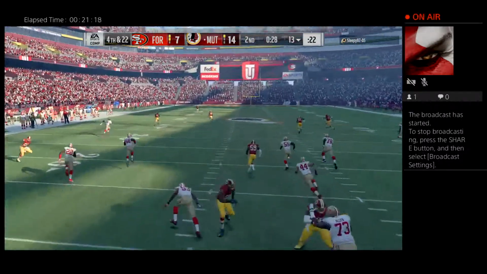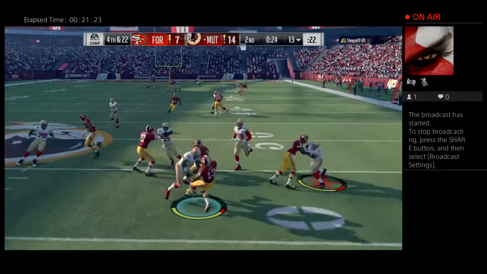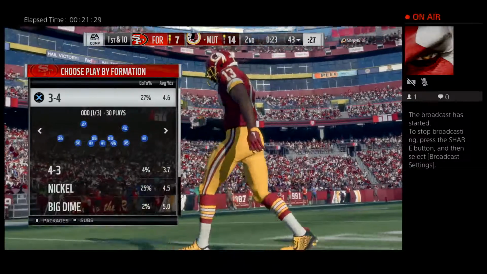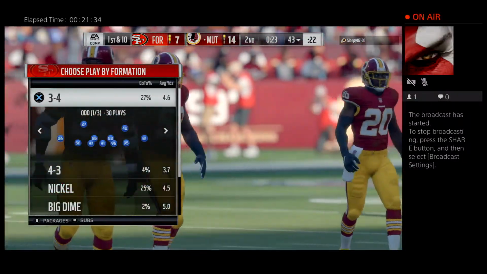He gets this one away, and boy, it's another boomer. That's taken inside his own 40. A 46-yard punt, 4-yard return. And the offense will take over with a new set of downs. A look at Washington as they come onto the field.